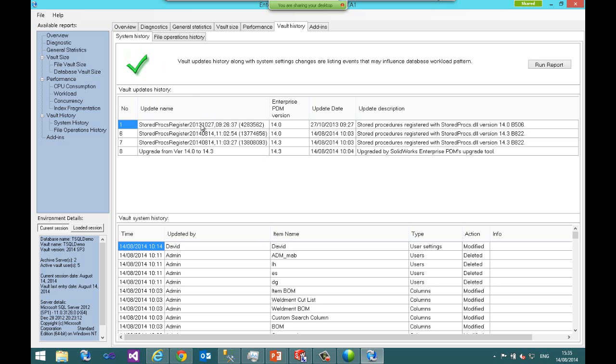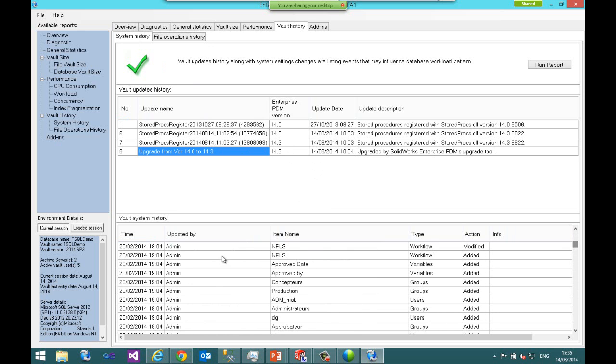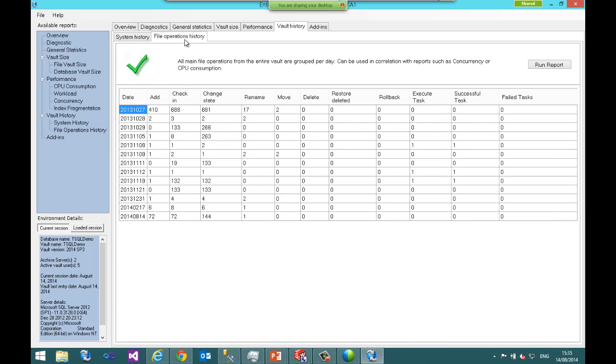So you can check here the history of updates of the Vault, along with the history of the Vault settings changes. These are available also in PDM administration, but here I place them along with the file operation history. I place them for cross-checking.